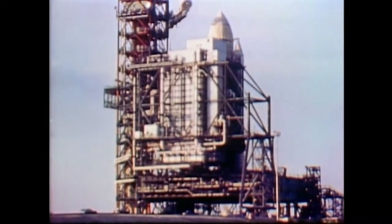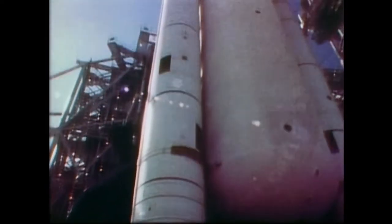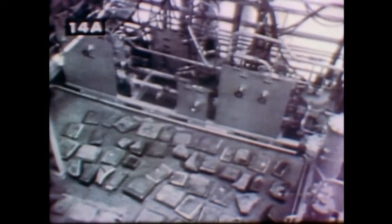During the next 3 weeks, launch preparation crews worked in three shifts trying to meet the early October launch date. All had gone smoothly up to the point of loading the hypergolic fuels. That process had barely begun when nitrogen tetroxide was discovered spilling onto the orbiter. Approximately 15 to 20 gallons of the oxidizer had spilled down the side of the vehicle and into the propellant tank compartment of the nose section. It had also seeped between the orbiter's thermal protection system tiles and dissolved the bond holding the tiles on the spacecraft. Eventually, over 350 had to be removed.